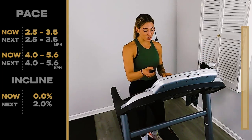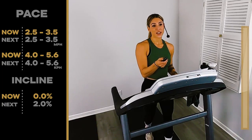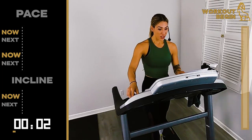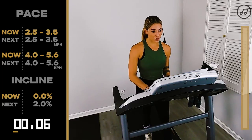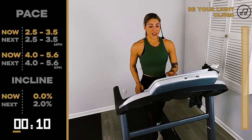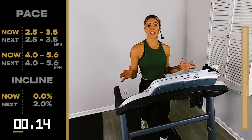Let's look down at that tread and get started in 3, 2, and 1. Here we go. So we start at 2.5, 3.5. We're here for a minute. Okay, so this one, walking. We're walking the whole entire time.